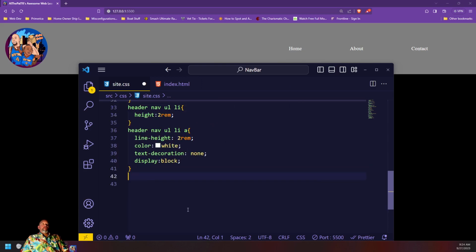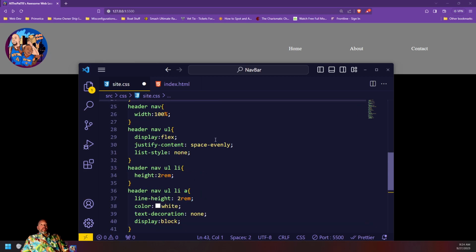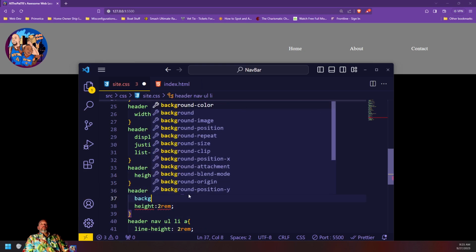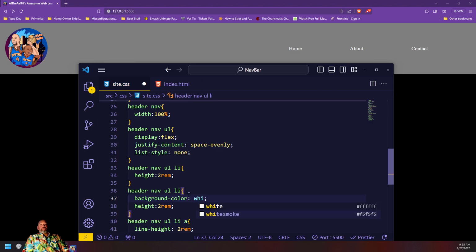So in my hover state, now we're gonna take this li again. Control C. In my hover state, we want the background-color to be white, right? But not here, when it's hovered. So that changes it. So every time it hovers, it does that.